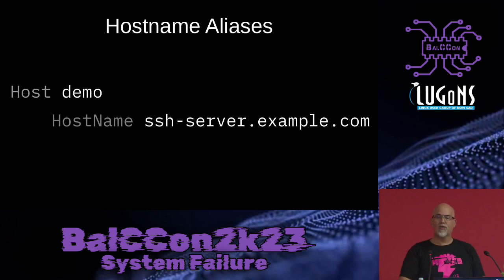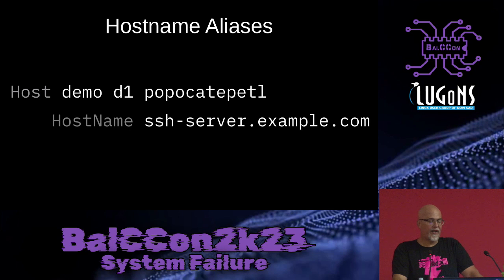So for a host for which I define the alias demo, I defined that the host name should be sshserver.example.com. There's a lot more to it. We will get into it a little bit later. The nice thing is I can not only define one alias, I can define several of these aliases. So I can define for ssh-server.example.com the alias demo or D1 if I'm really lazy, or if I'm a little bit drunk after yesterday's Iraqi leaks, I could even call it Popocatépetl. If you have your keyboard set up right, this is rather easy to type. So that's one thing.